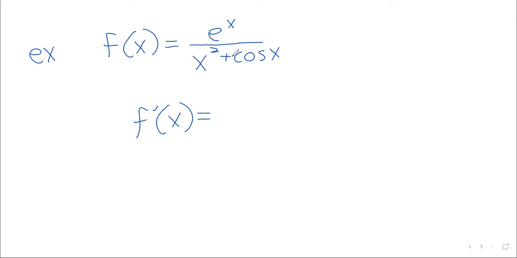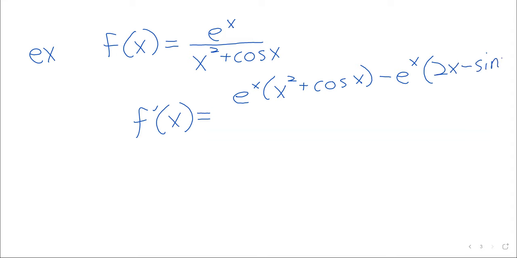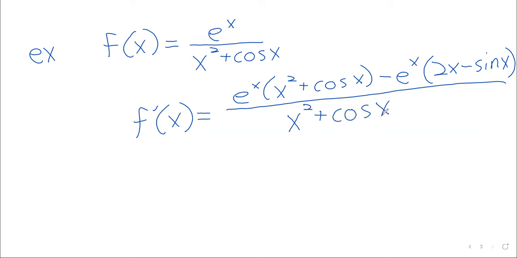According to the quotient rule, we should take the derivative of the top function. And again, it kind of looks like I'm just forgetting, but I'm not. E to the x is its own derivative. And the bottom function we should leave alone. And now we should leave e to the x alone and take the derivative of the bottom function. So that's 2x. Remember that the cosine gives you the negative sign. So 2x minus the sine of x, and all being divided by this kind of ugly looking thing.